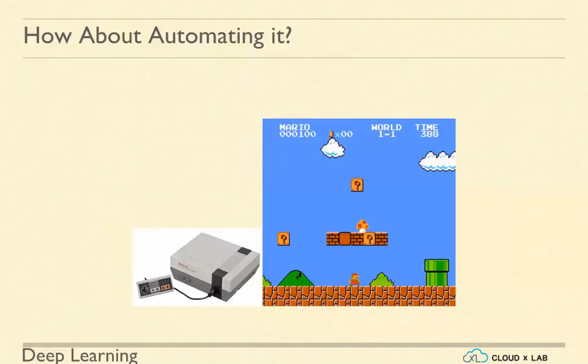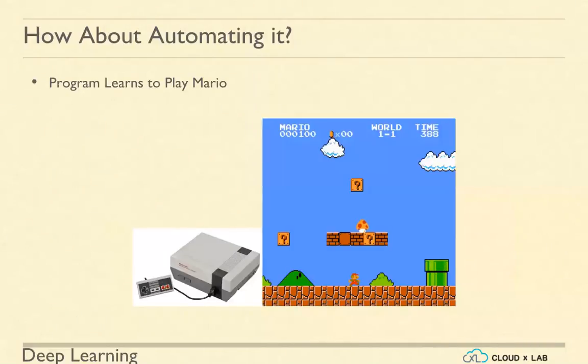Can the computer do the same thing? Can the computer learn any game just by aiming for the score and observing what's on the screen? This is exactly what machine learning is, and deep learning is one of the ways of solving it.